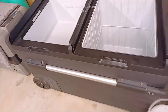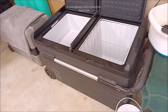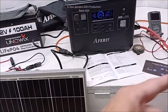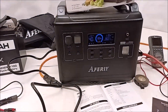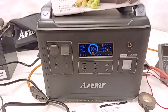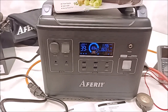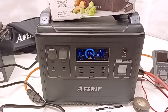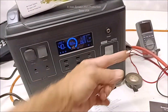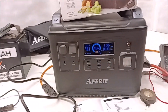I can run that big DC freezer unit you see — refrigerator/freezer dual zone, 110 liters, it's a big one. I can't run that on my Jackery that I had. I cannot run that on my little Delta or EcoFlow — it won't run it. I have to go into a 12-volt power pack and then to that, which just wastes tons of power to do it.